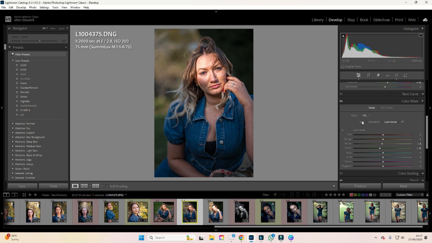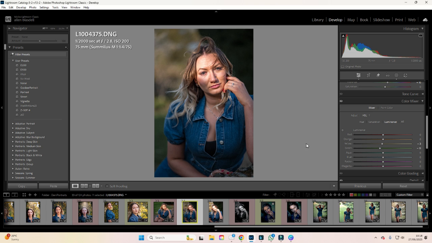Let's start with hue. Digital cameras tend to overemphasize green, and you'll see that as I go through this, I try and scale that back a bit. First of all, change the hue of the green a little bit, the green and the yellow. Saturation I will drop quite a lot of the green because, as I say, digital cameras tend to overemphasize green, and the luminance I will also drop slightly as well, just so that the green isn't quite so much in your face.